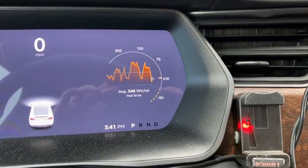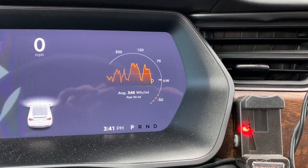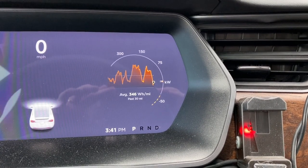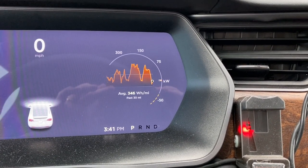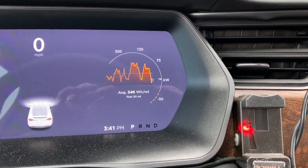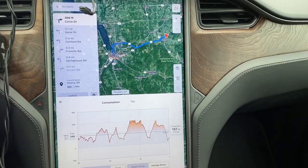So you can see, let me zoom in a little bit. So that's the gauge I have right here. I love having that so you can just actively see as you're driving what your history looks like and how much power you're currently using. So right now I'm not driving, but you can see a little bit of orange there, and that's just because I have my heat on and it's using some power. And then we'll come over here and you have even more data.